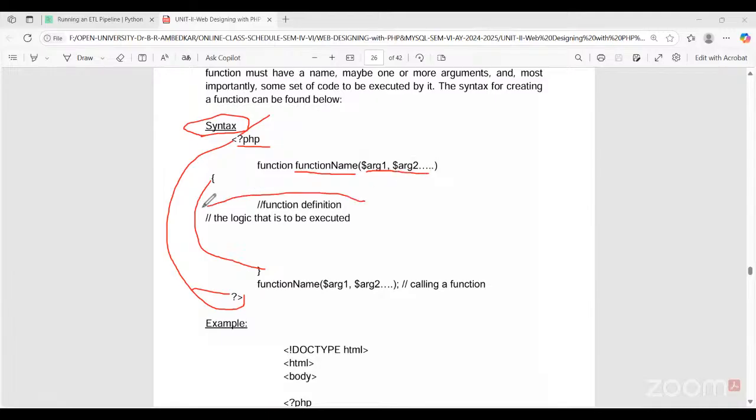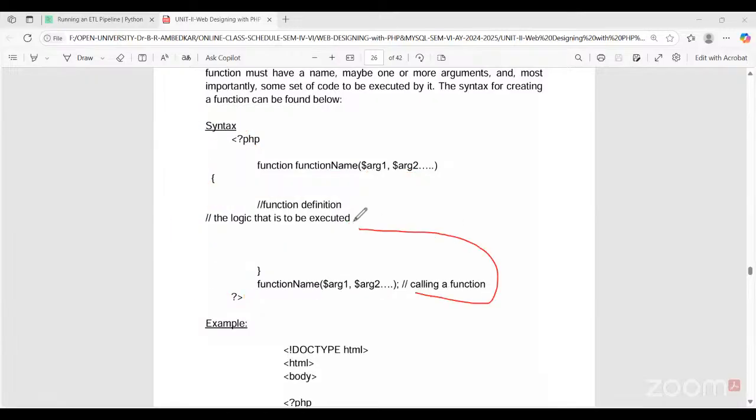Now this is the function block. So this is the syntax of the function. How to call a function means you just write the function name with the appropriate arguments, so that it calls the script. This function will call this script.